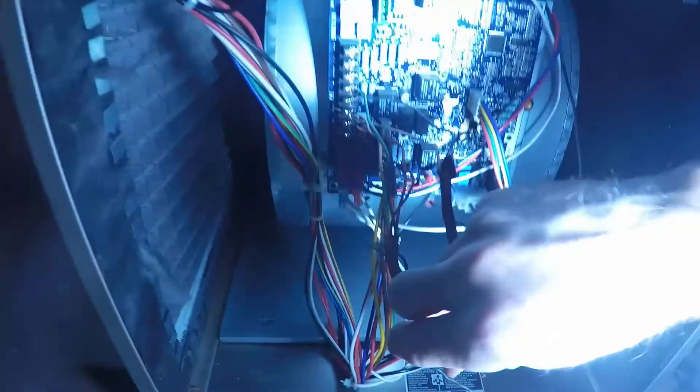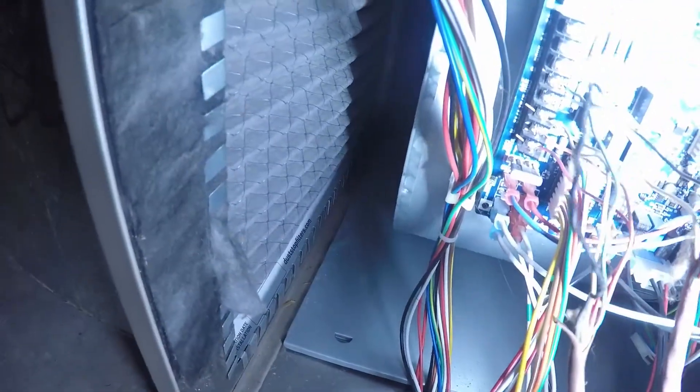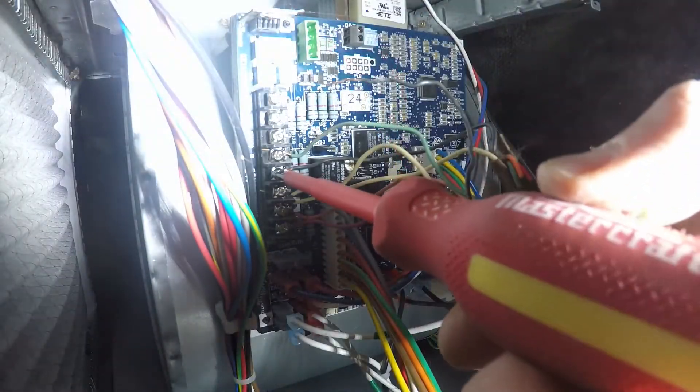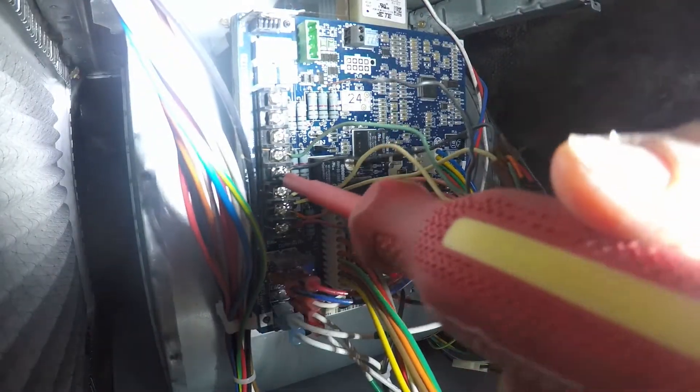You can see that I've labeled all the wires down at the furnace just to keep everything straight for the future and for anyone who comes into the house later. I took that red wire and tied it into an existing black — so I'm also guilty of switching colors, but I sort of have to. Now I'm going to take that and put it into the constant 24-volt power on the furnace.